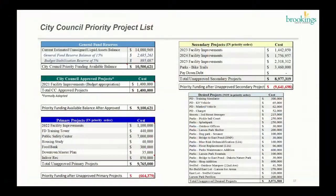Okay, that seems like a good thing as we think about facilities that are still trying to operate in a different environment. My other question comes from our slides being numbered differently than yours. I think for you it was slide 37, the city council priority project list slide. At the very top, and this is a refresher for me, but if folks at home are looking at these line items, they might question the difference between the general fund reserve balance of 15% and the budget stabilization reserve, and why we break them out in different line items. I think by charter we're required to do that. I'm just curious why we break them out separately.